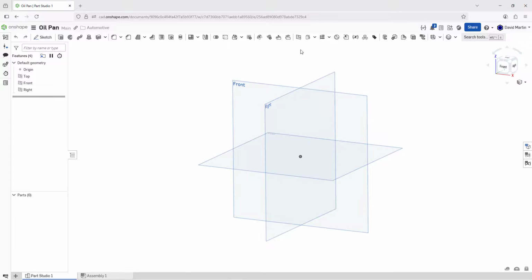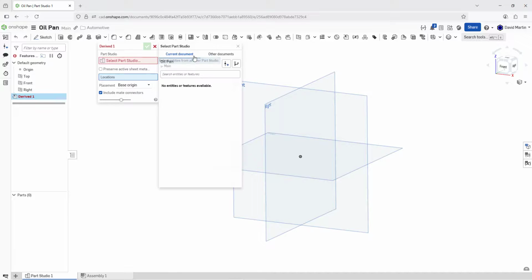Let's derive that published geometry feature. Here is the derive command. Let me select Part Studio. I'll use that button and then go to Other Documents. And then I will navigate to where the source document is. Then we can see the Part Studio, and here is the manifolds publish geometry feature.